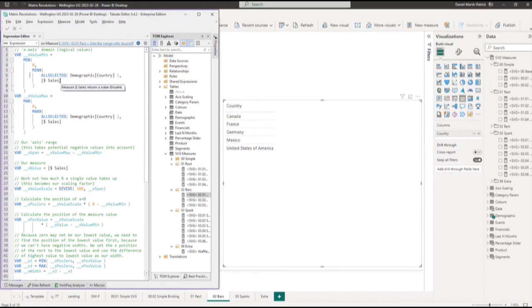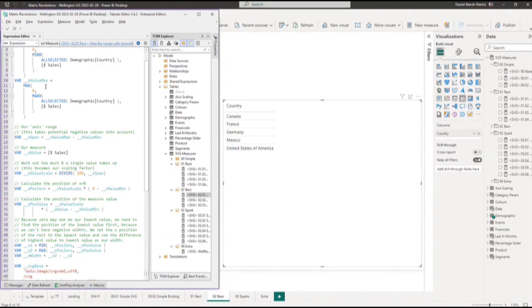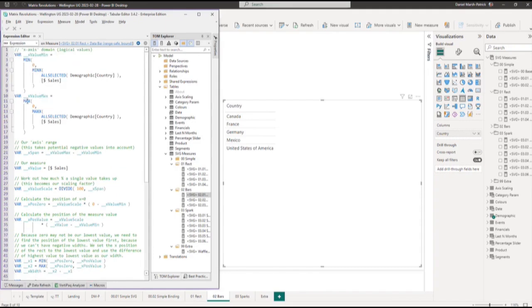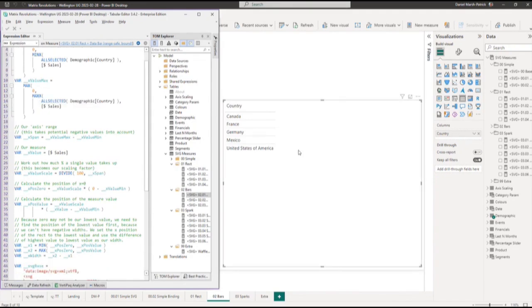So I'm getting my minimum by traversing this table that you see in DAX land, and I'm getting the lowest value out of 0 and the measure. The reason we do that is because 0 is important to us with bars. We do the same with max, which is basically the inverse. We just flip it to max and do a MAXX, which traverses the table. It's a table iterative function in DAX, and that gives us the highest value of sales across our country.